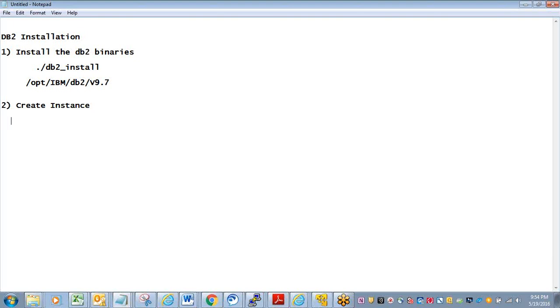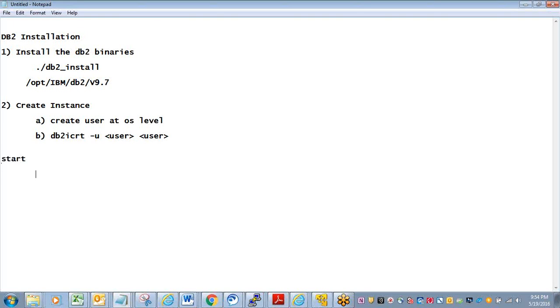The first step which you have to do is to create a user at operating system level. You know how to create a user. Once the user is created, the second step is to run a script called db2icrt. We have seen that db2icrt is instance creation. With -u, you need to specify the user two times. I'll tell you the reason why you have to specify. Once you do both the steps, your instance will be created. So the question is, can I create multiple instances? Yes, you can create multiple instances, which means that you have to create multiple users on a server.